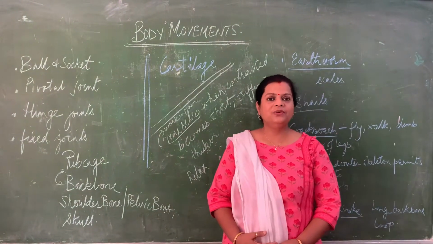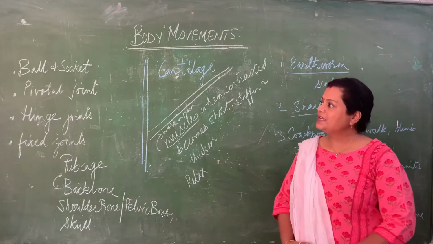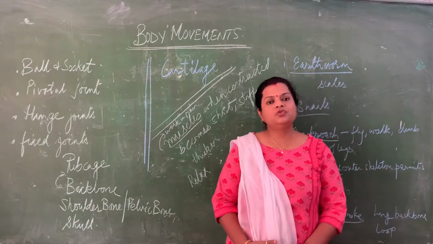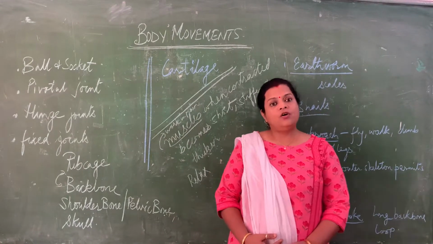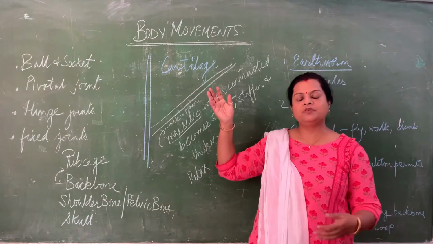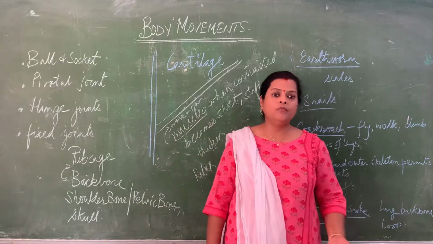Myself Sushmita Sahal, going to take science today. In science I am going to take class 6 chapter 8, and that is body movements with reference to NCERT. As I always say, in science you need to be very observant, and especially for this chapter you just cannot study in books because it is telling you about all your body movements.